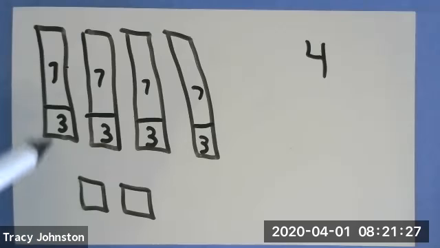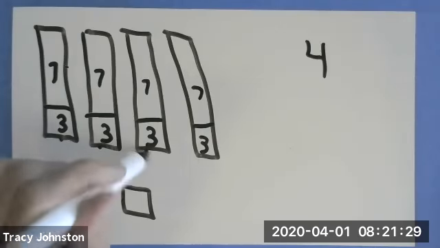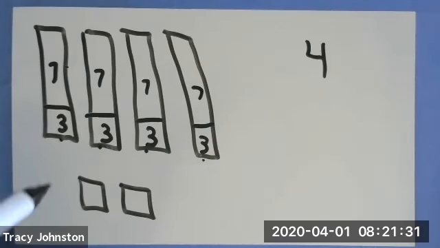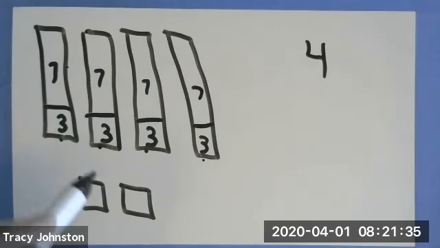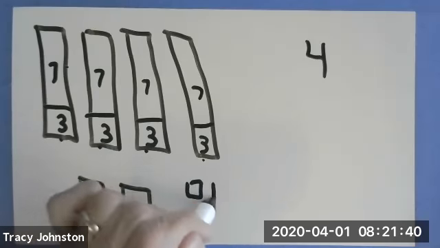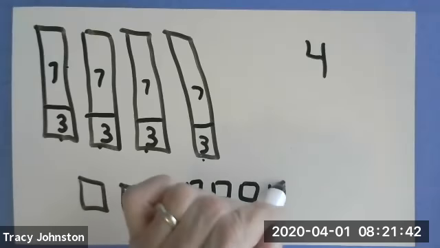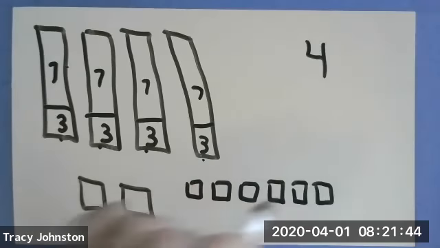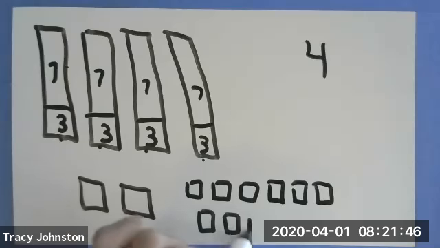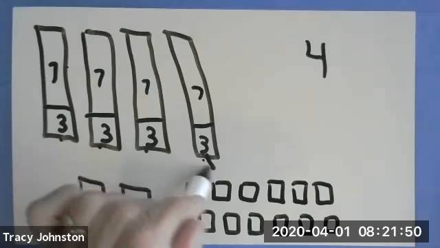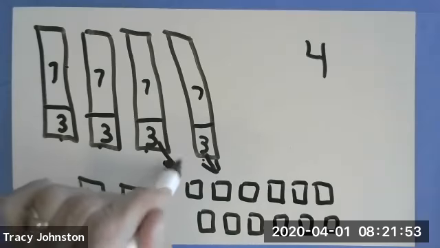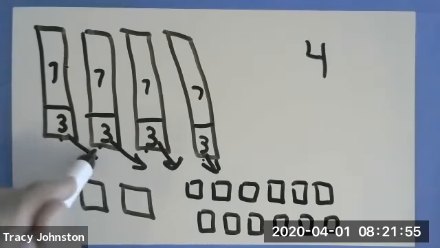Now 3 times 4 is 12. That's addressing the remainders in each of the longs. So they're saying that there are 12 singles still left over to deal with. So if we put them down as the 12 singles, so there's our 3 times 4 is 12 singles coming from all of those remainders and counting groups of 7.